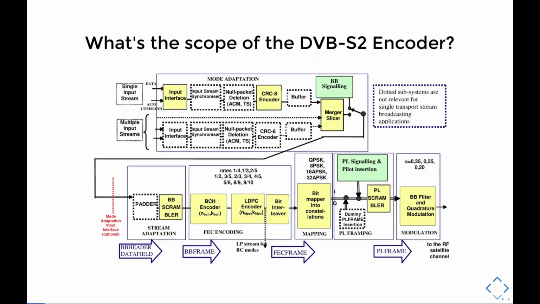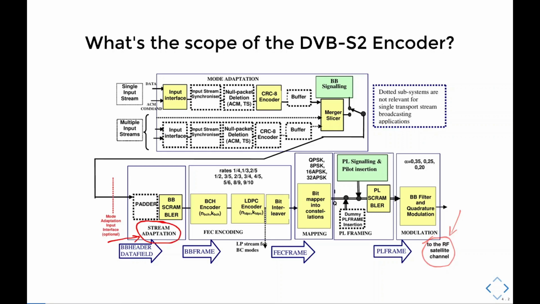This is the functional block diagram as it appears in the DVB-S2 spec, and I'm gonna start at the end of this diagram, okay? Here we have the interface to the RF satellite channel. Everything after this point is platform dependent and ultimately depends on the interface to the RF transceivers, so it's out of our scope here. The current implementation starts with the stream adaptation subsystem here, and this effectively delineates the scope.